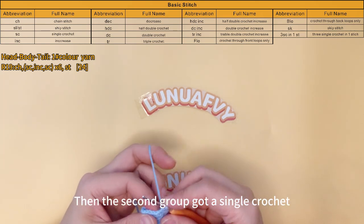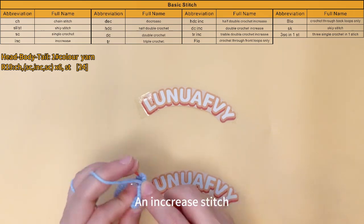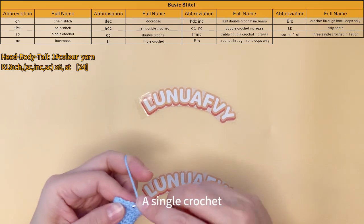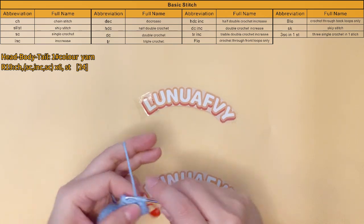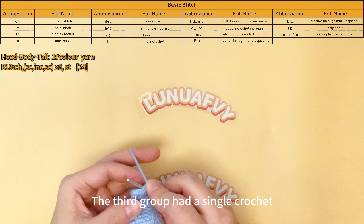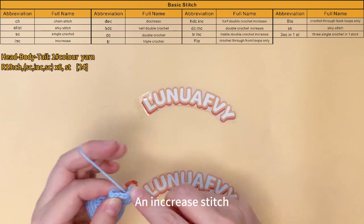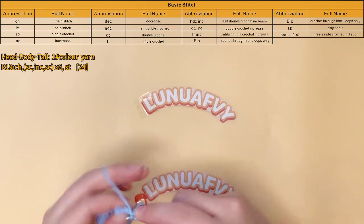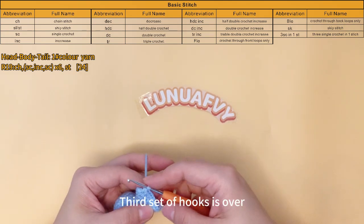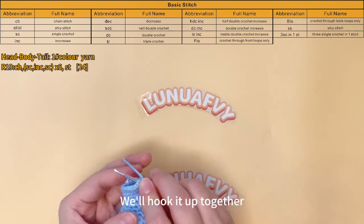Then the second group: a single crochet, an increase stitch, a single crochet. The second set of hooks is over. The third group: a single crochet, an increase stitch, a single crochet. The third set of hooks is over. Then there are 3 more sets. We'll hook it up together.